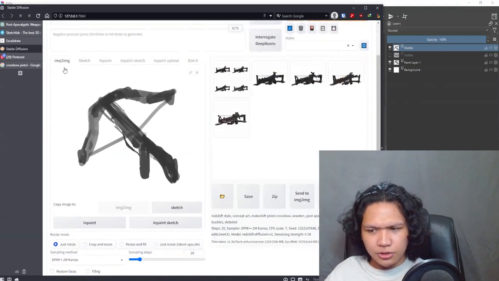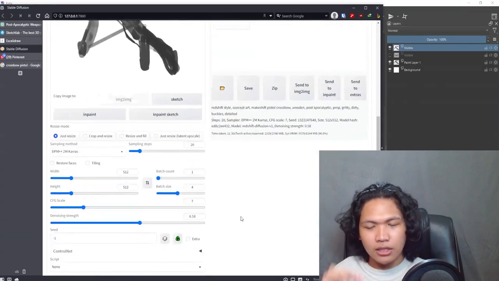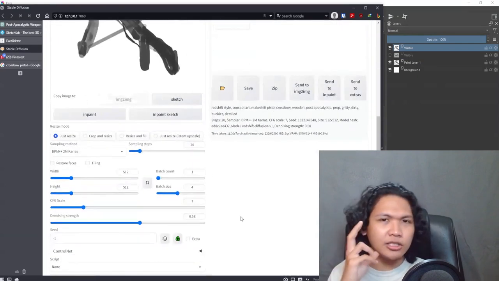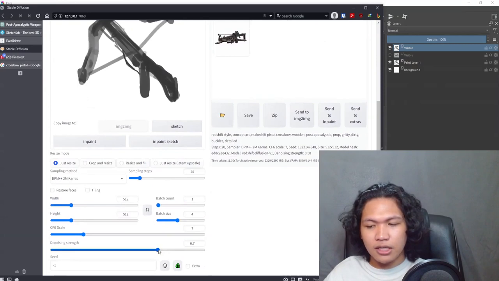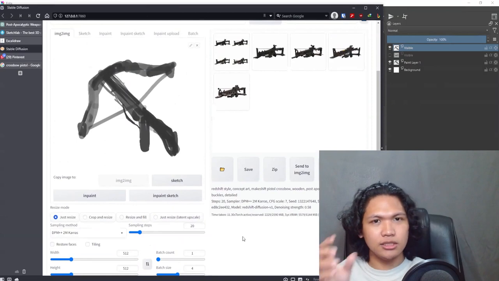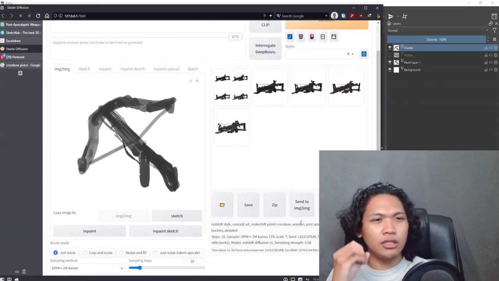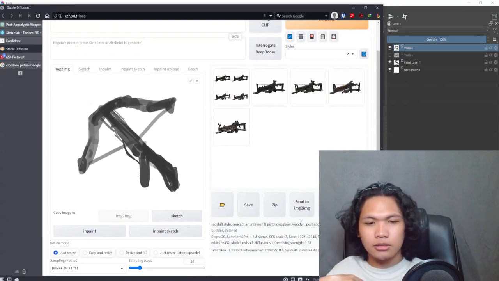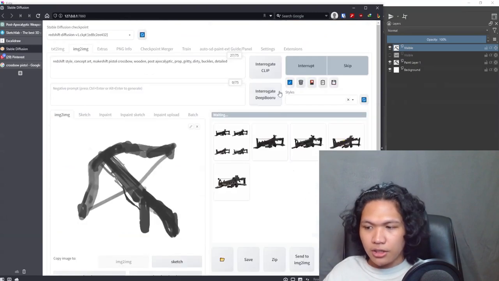Now, you can see I just used a general black color, mainly because I wanted to define the shape. And for the denoising strength, it's like the AI is squinting harder and harder the higher you put this number. If it's 0.9 or 1, it's going to squint really hard, as if it's not really seeing the picture. But if you put it low, like 0.3, it will stay within the general shape that you gave it, but have a bit more creative freedom with it. So to show you what I mean, let's put it at 0.7 and click on generate.